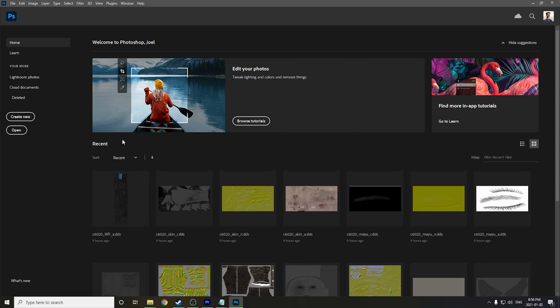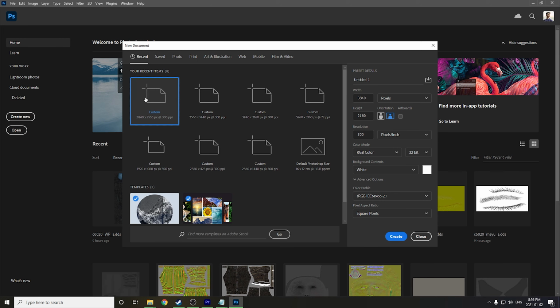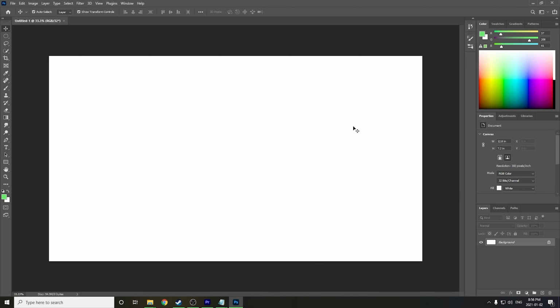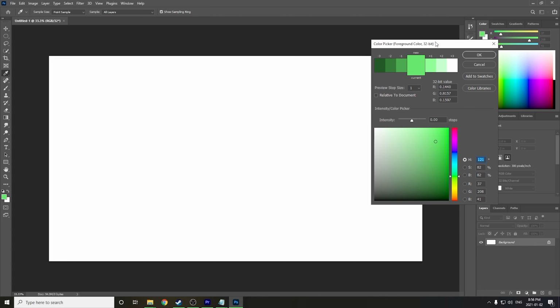So what I'm going to do here is open up Photoshop, create a new document, and make sure it's in RGB color 32-bit, and hit create. That should give me somewhat accurate colors, and I'm able to enter RGB values. I'm going to hit over here, and it brought up a little dialog box, and now I can go ahead and enter those RGB values in.